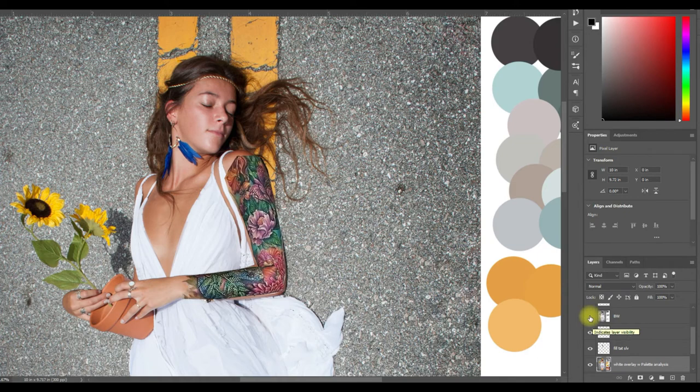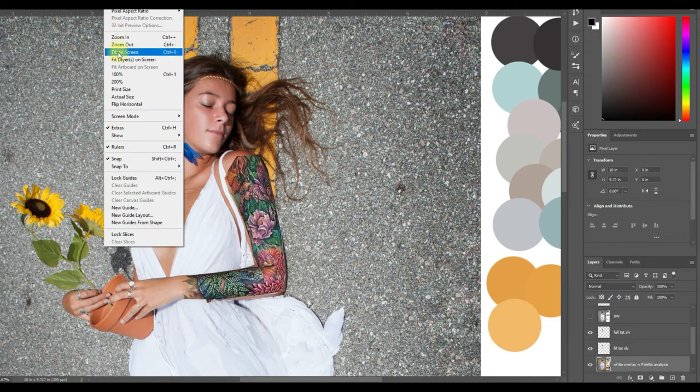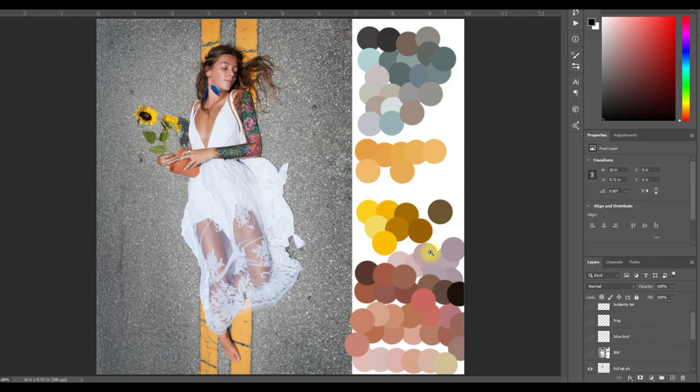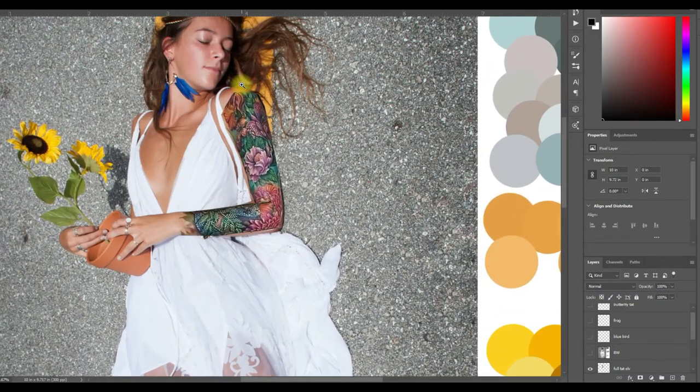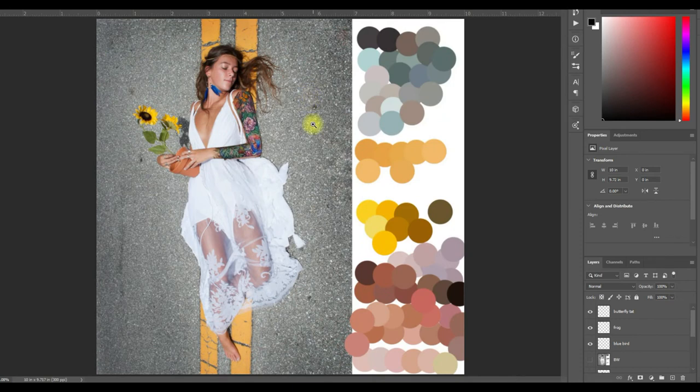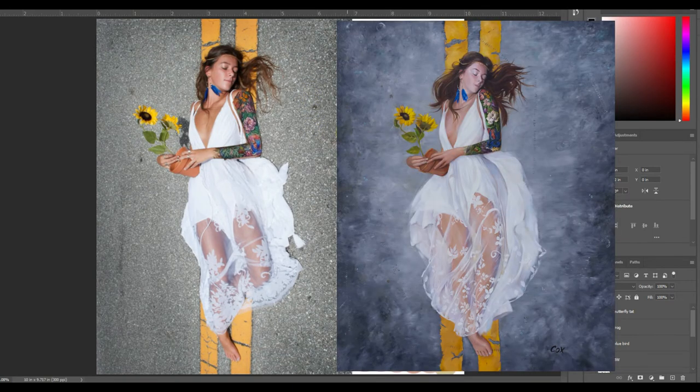The transform tool lets you bend and straighten elements to fit the areas you need them to be in. I zoomed out to look at everything in full view and dropped it into black and white to check my values — making sure I've got everything grouped color-wise appropriately. Then I went back into the tattoo and added special elements I wanted in the sleeve, like a bluebird, a little frog detail, and a butterfly up on the shoulder. So now I have a really good idea of my painting's composition and value structure — I've taken out all the guesswork. Here's how the finished painting compared to the reference.